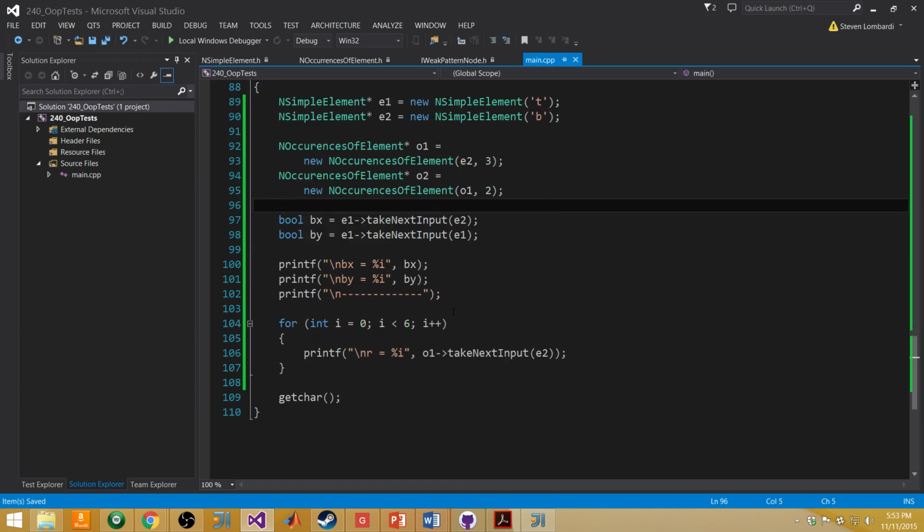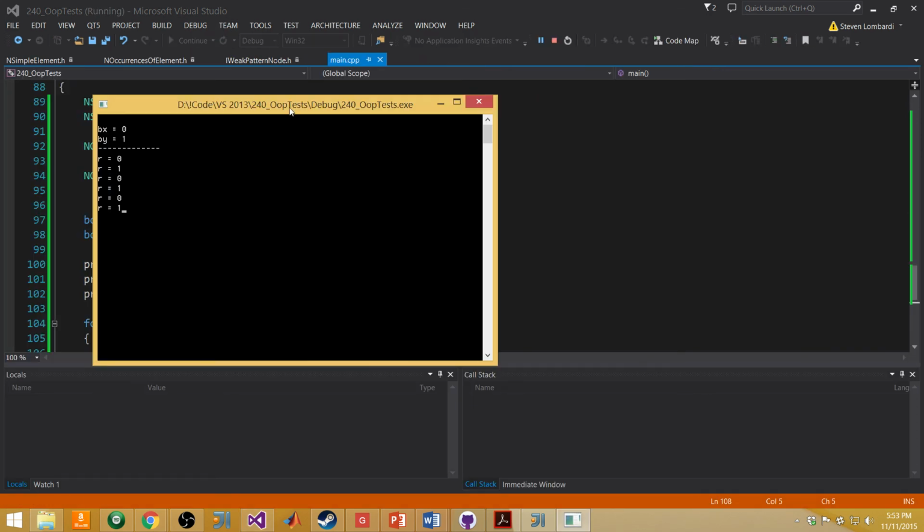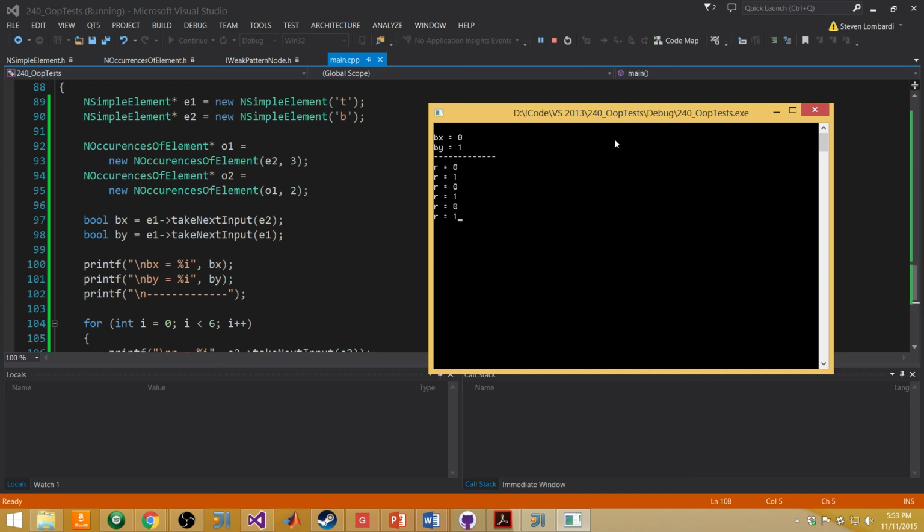And then on top of that, I'm going to say O2 take next input, and it's going to take E2. So let's see what happens here. Well, this is interesting.